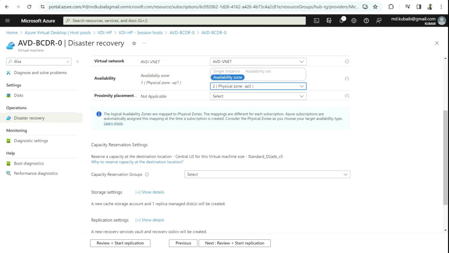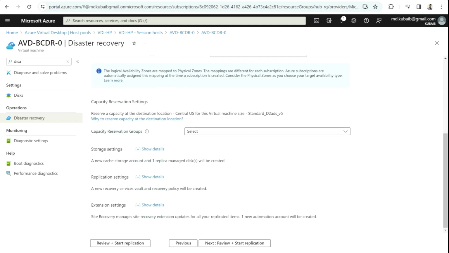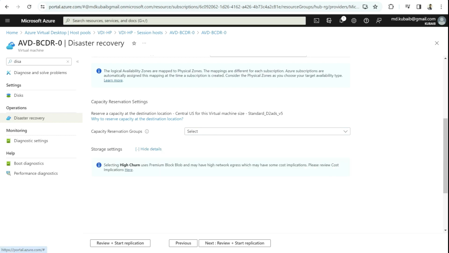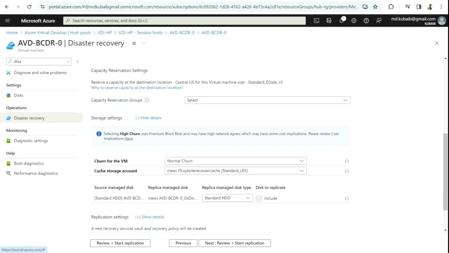Then we have some capacity reservation options. If you want to do a capacity reservation on your destination in terms of VM quota, etc., then you can select the respective capacity reservation group, or else you can leave it as it is. Next is storage settings, where it will ask for the churn for the VM.